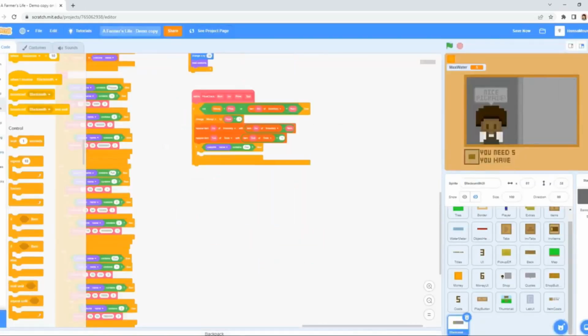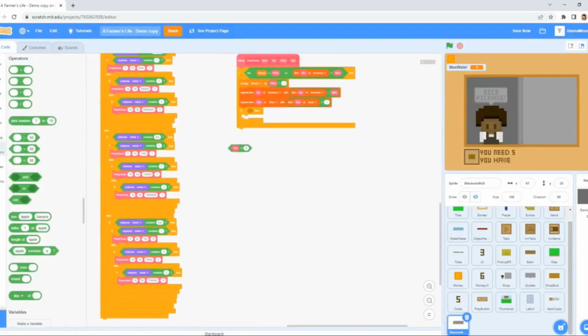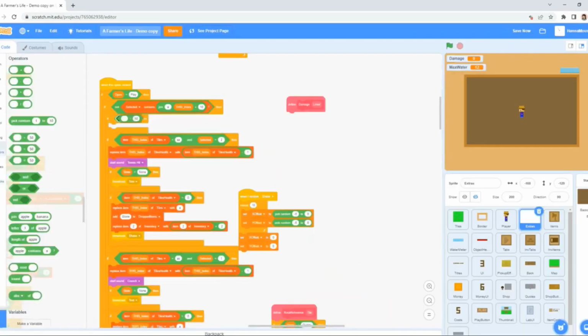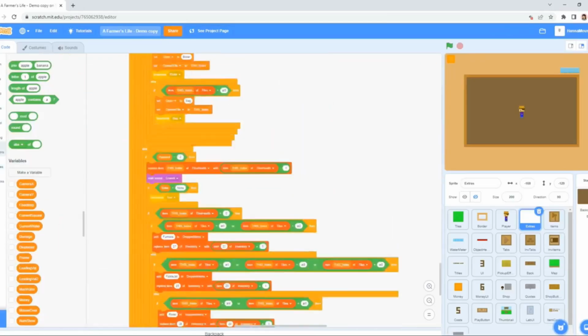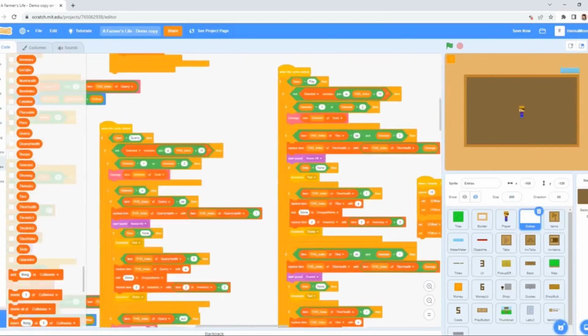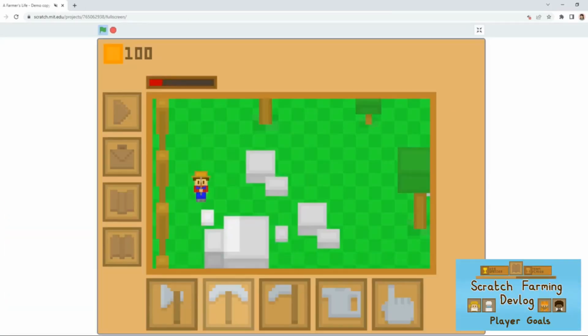Start with the watering can just because that's by far the easiest. All I had to do was, as you do the upgrade, it has to change one variable from the other ones, and I actually had to go in and put in variables where I hadn't put in variables before. But I just have to go through each and every instance of the tool being used and set the appropriate damage. I add some goals for the player to aim towards.